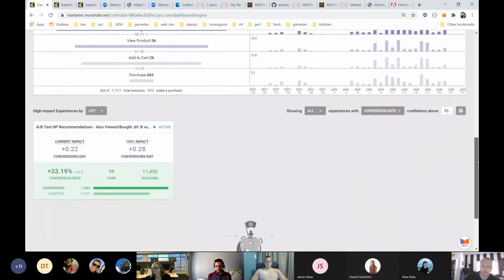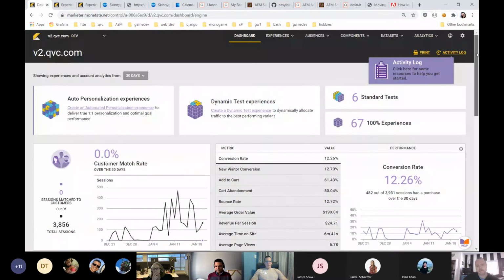Here's some analytics. This Lunch and Learn is more developer centric, so I'm not really going to get into what the testing team looks at as far as making a decision. This is more of a deep dive into what a developer would do, working within AEM or even HSN's CMS as well.